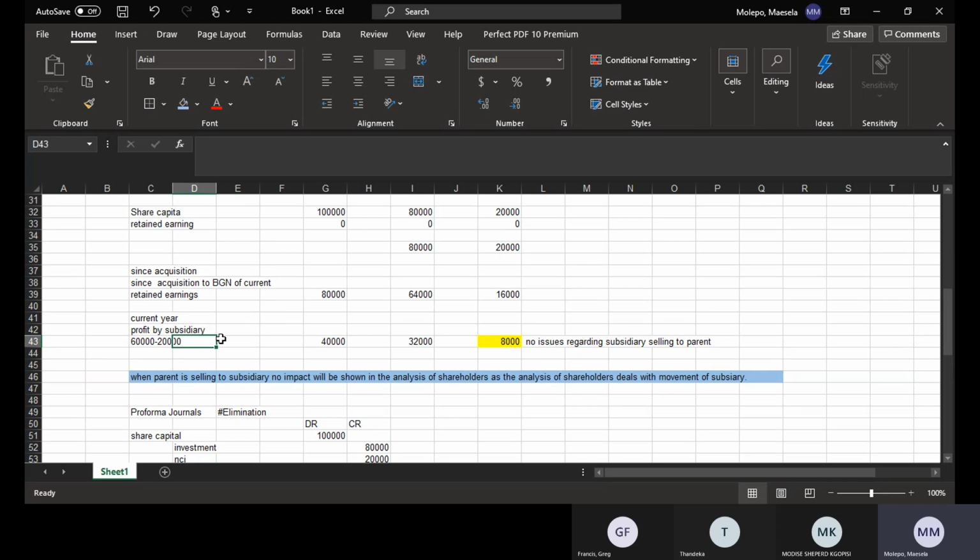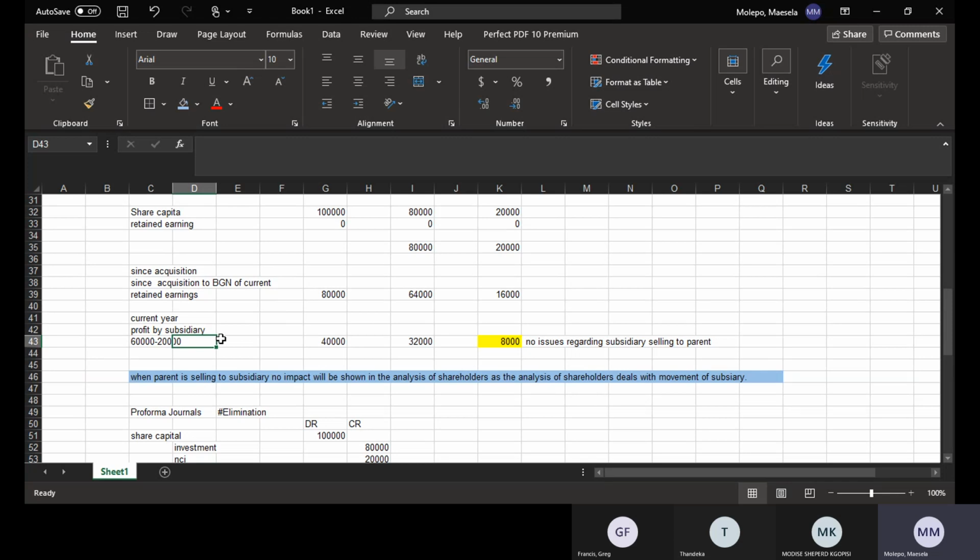So we've got two companies, which are D Limited and E Limited. D is the parent, E is the subsidiary. Then D acquired the interest in E Limited at the time of incorporation. D Limited purchased all its inventories from E Limited. So you see, D purchased inventories from E. So it means E is selling to D at cost plus 25%.